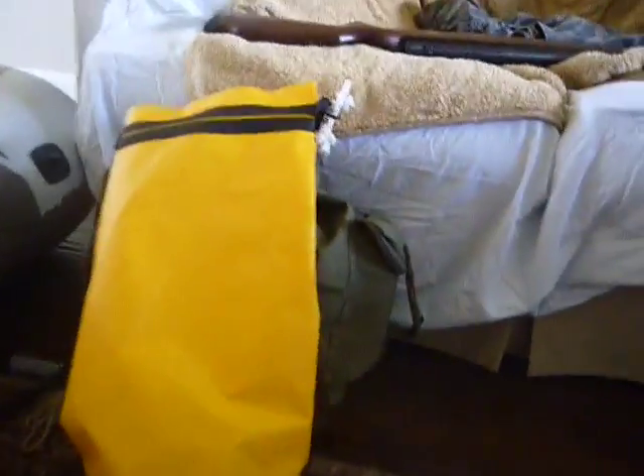If you're going to get MREs, get the kind you want to eat. If you're in an SHTF disaster, I don't want to be eating stuff I don't find comfortable. It's already a stressful situation — find some stuff you really like. Like Mountain House food, those freeze-dried MREs where you just boil some water using a camp stove. I get the chicken teriyaki with rice — I love that, I eat it all the time. That's what you want to get, so just have that in mind when you're packing your bag.